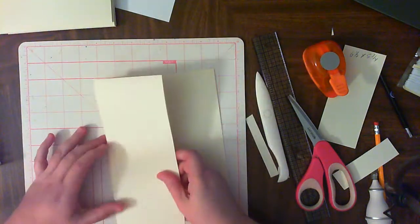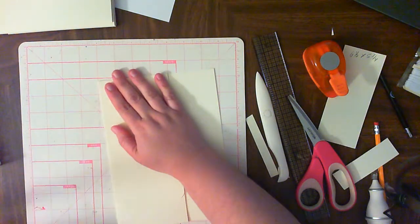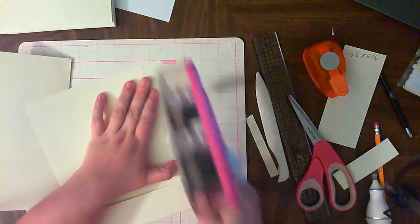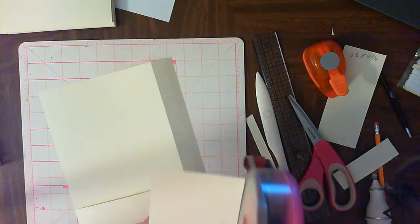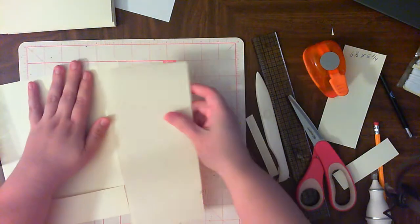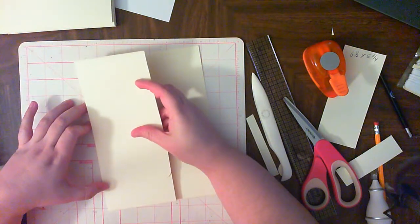Okay, then I'm going to apply this directly to the flap in much the same manner as I've done all the rest of them. And a bit of adhesive right there, and then close it up.